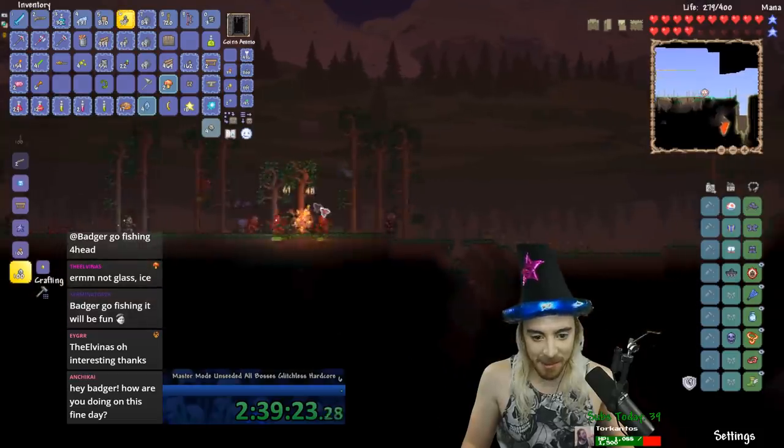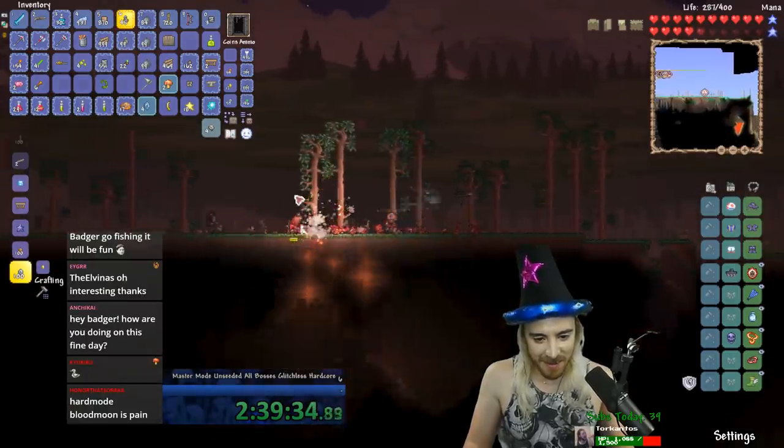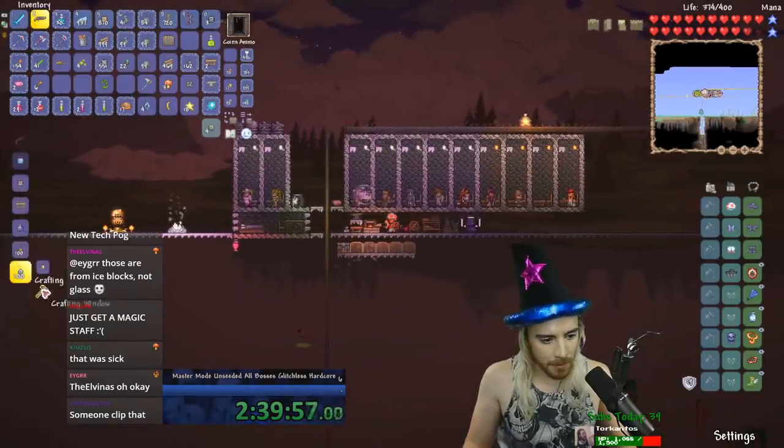I said to double bounce off of enemies. What? Dang. Today I learned. Just get it. Magic staff actually would be useful here. You're right. See, we don't have any. Oh, I can't make mana.